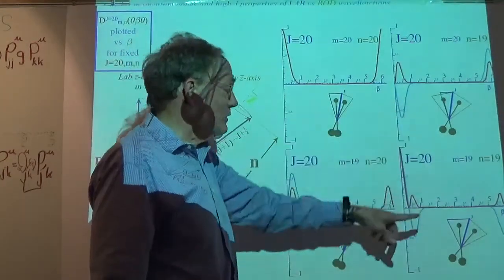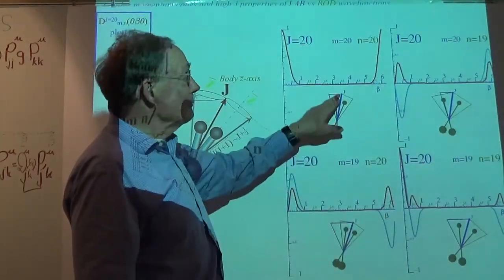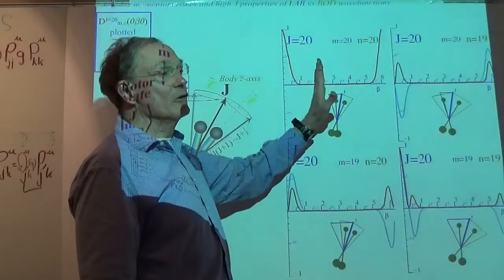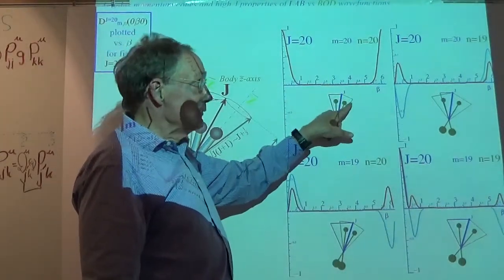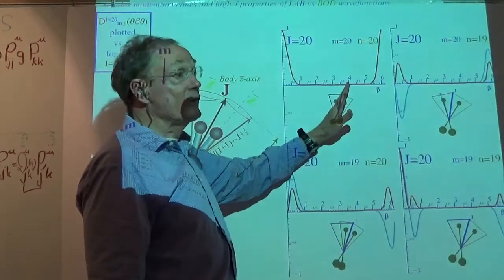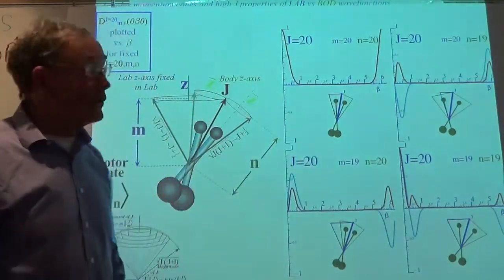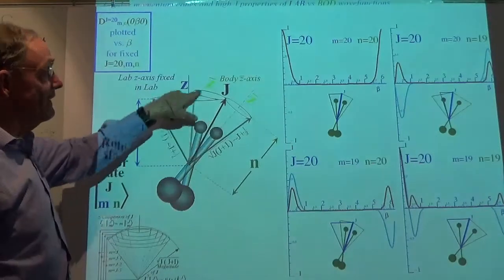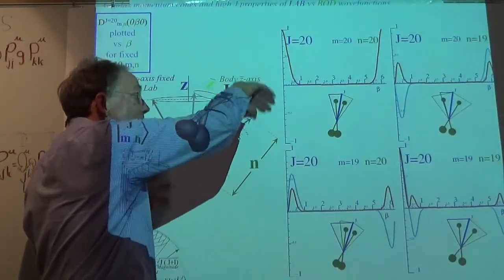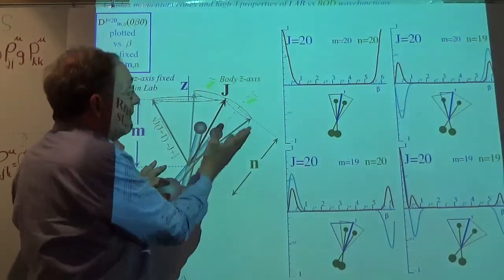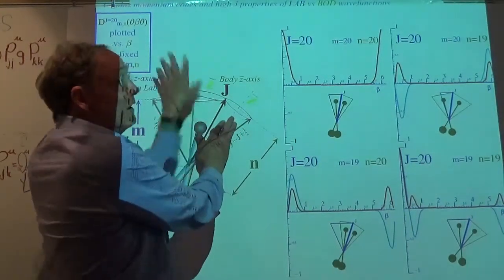I'm trying to picture the cones from both the laboratory's point of view, which is always a nail to the vertical, and then finding the other cone just by how it tangents to J. That's all that's going on here. That's this picture. But I have to realize that I'm going to be flipping around, if I'm looking at it from the laboratory point of view, or if I'm in the body, I'm going to see this thing flipping around.